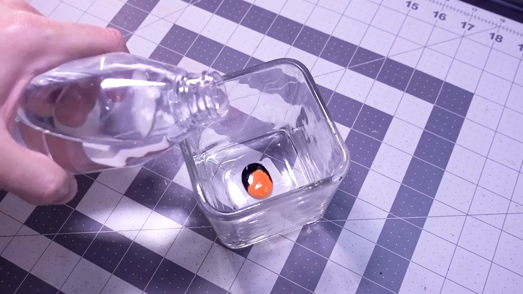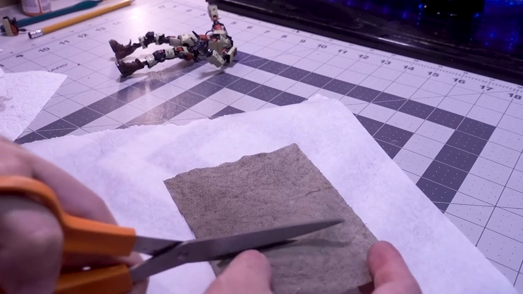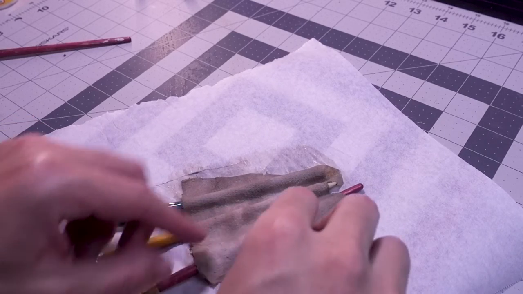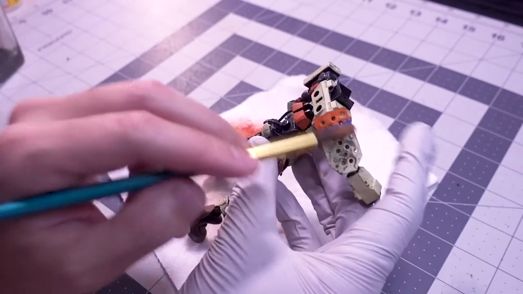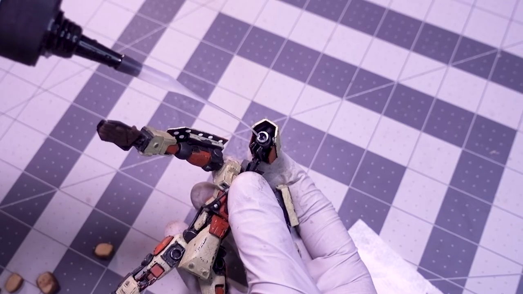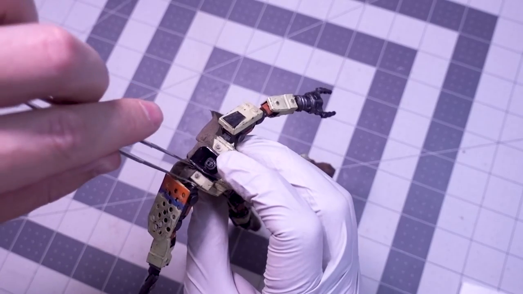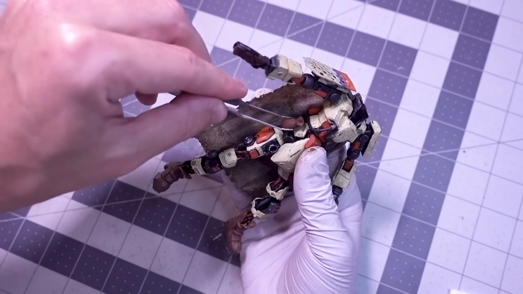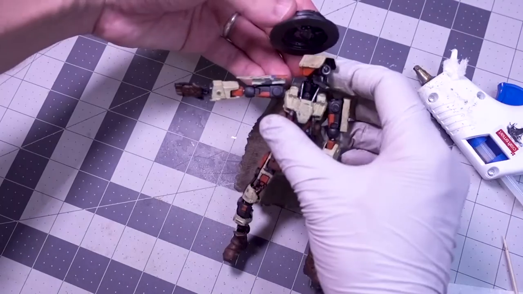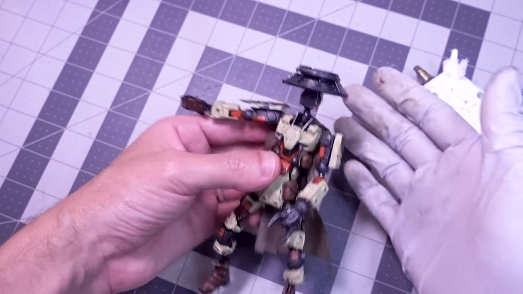I next crafted a raggedy cloak for the droid out of this dyed paper towel. When it was still damp, I cut it to shape, then coated it in some Mod Podge to help lock it in this wavy fabric shape. While that dried, I also gave the droid a bit of a grimy wash to weather it, along with drilling in some holes to keep it in place atop the terrain. One of the final details was this UV resin, and though you can't really see it too well in the final build, I thought it looked a lot like a glass lens. I then added the dried stiffened cape along with a bunch of little leather pouches and money bags that I'd sculpted off camera. I went back and forth a lot on whether or not to add this hat, but in the end I decided that it added a lot of character to the droid, giving him an almost snake oil salesman vibe, which I think is perfect for his backstory.